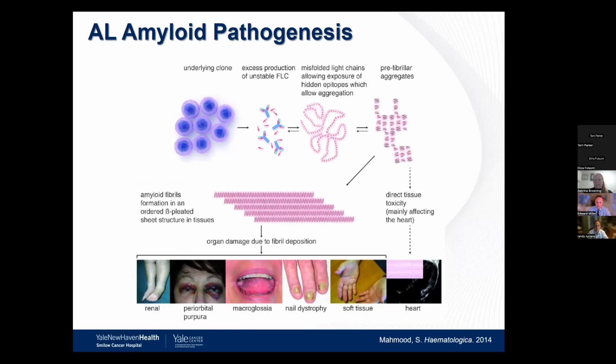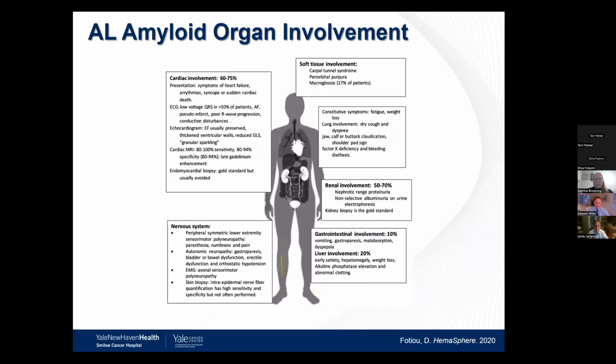And this figure summarizes the pathogenesis of AL amyloidosis, which we have discussed. Again, an underlying B cell clone in the bone marrow produces excess or abundant serum-free light chains, which are abnormal and therefore misfold and form aggregates, which can be directly toxic to the organs and in particular the heart. And these aggregates then form amyloid fibrils, which then deposit into organs and tissues, some of which are depicted here and cause significant damage. And while this is a bit of a busy figure, it outlines the tissues and organs that can be affected by AL amyloidosis.